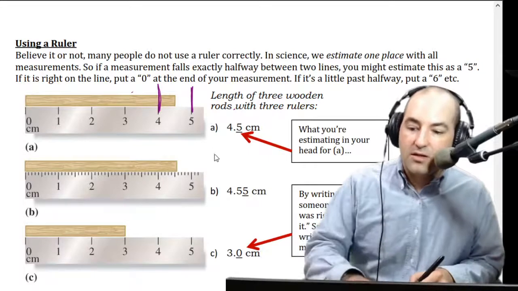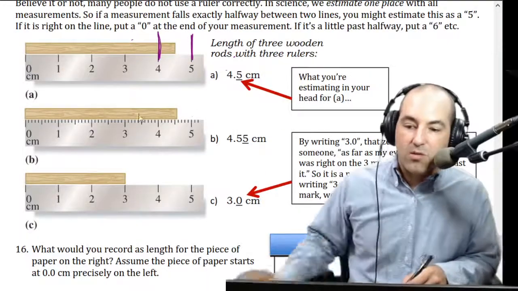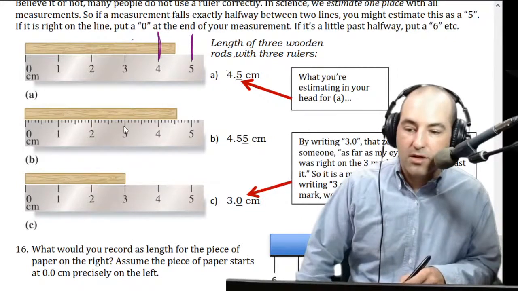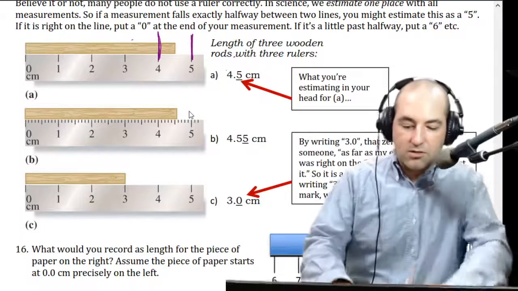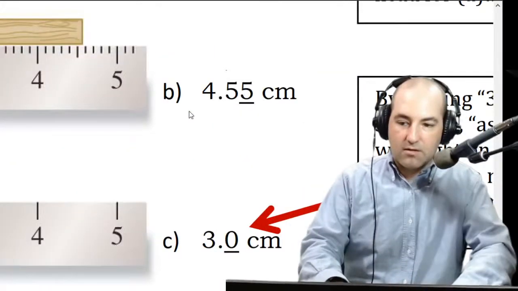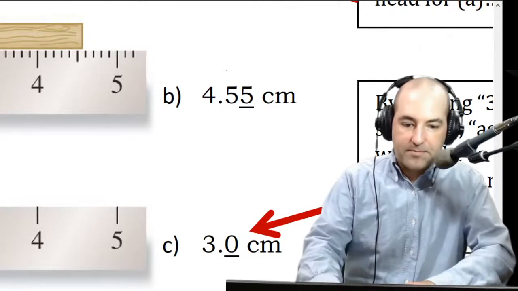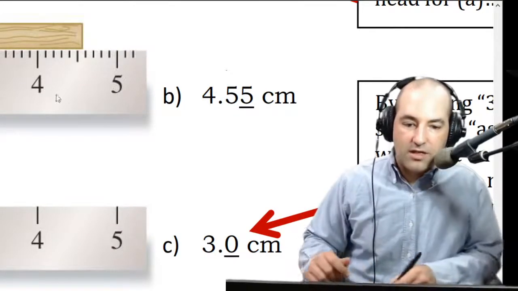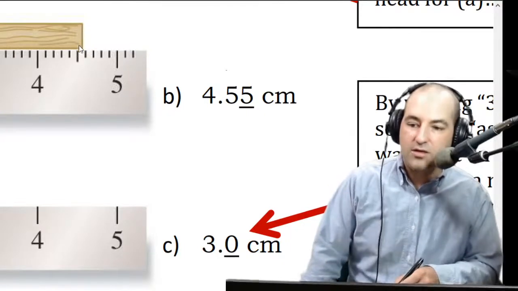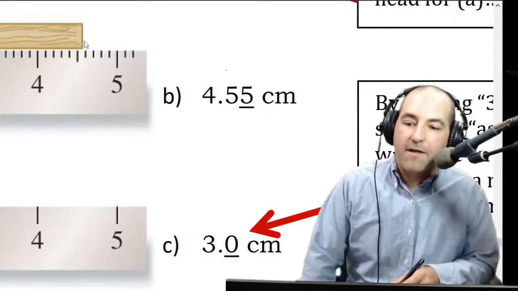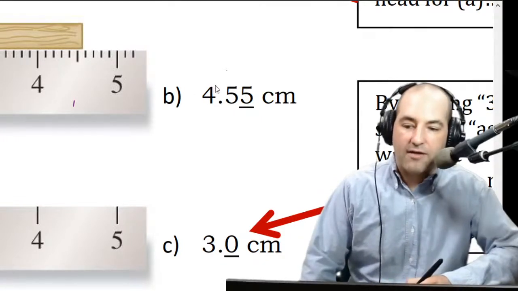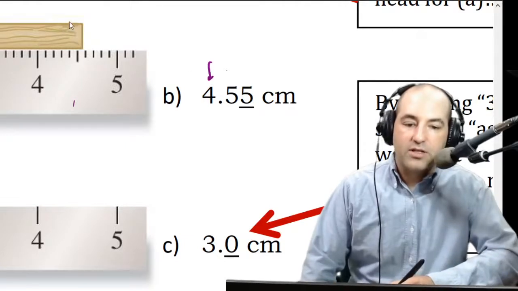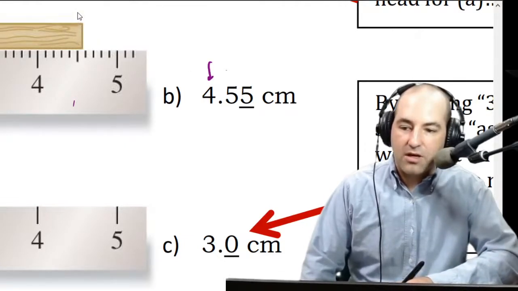Okay, so let's see how that changes in the next case, where we have some millimeter marks, which are tenths of a centimeter, in between those big digits. I'm going to zoom this in a little bit so we can really focus on that. So now we see the edge of this wooden object, let's say it's in the same place, but now we have a little bit more information because our ruler tells us not only is this between 4 and 5, that's our 4, but it's also definitely in between this mark and this mark.